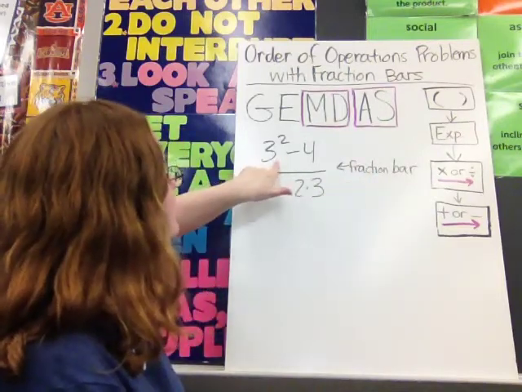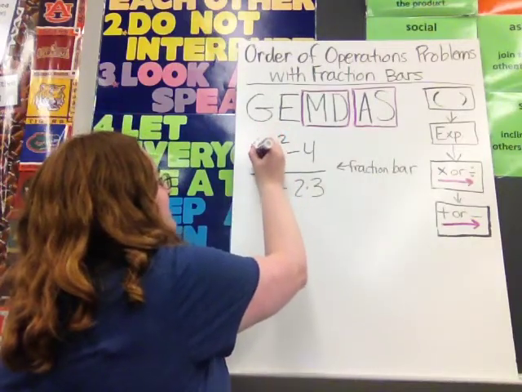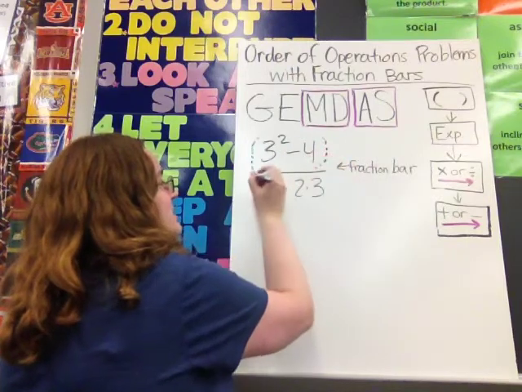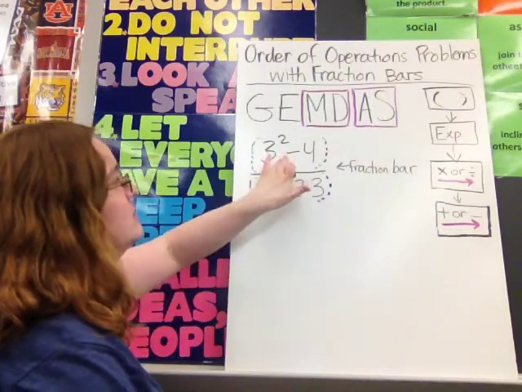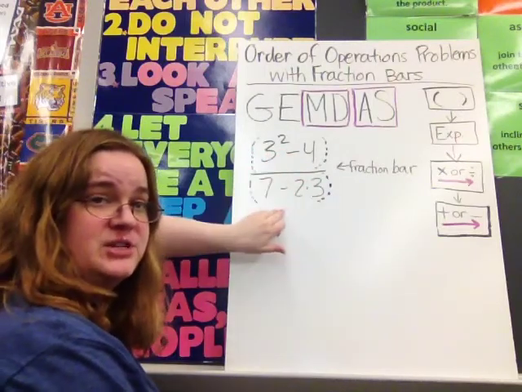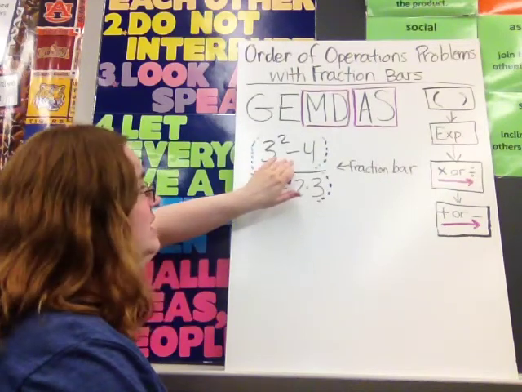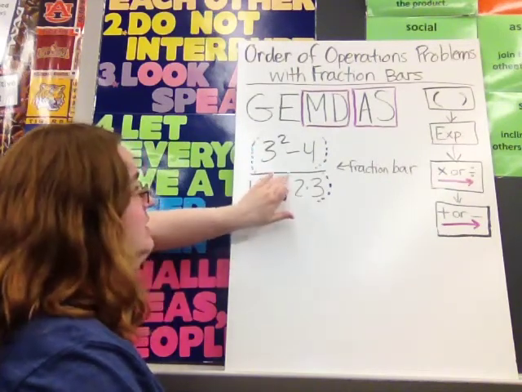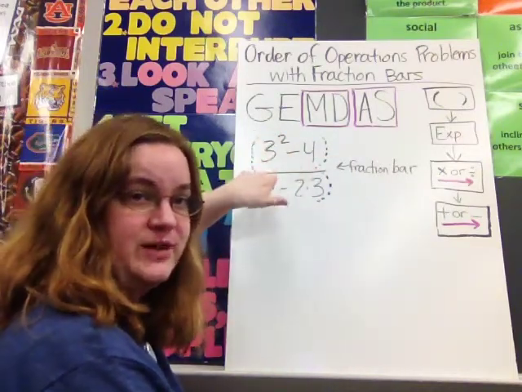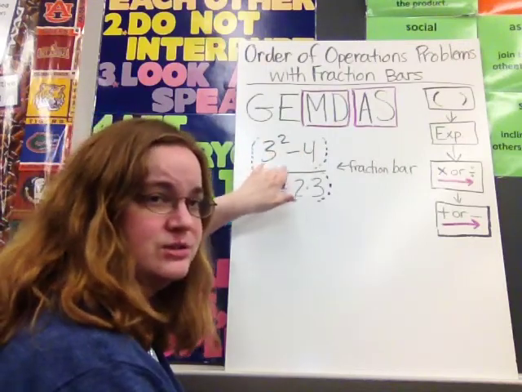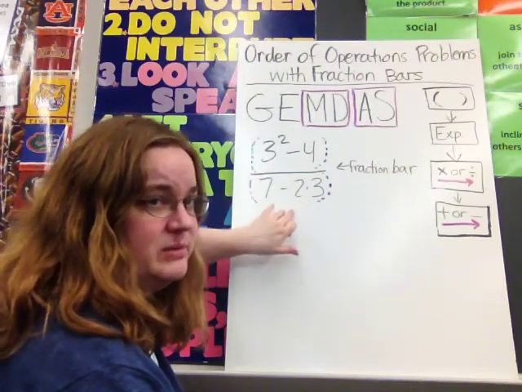If you take a look, what it means is basically, I've got these imaginary parentheses, you can think of it that way. I'm grouping the top together, and I'm grouping the denominator together. So the numerator is one expression, the denominator is another expression, and then I'm going to divide. Really, it's kind of like I've got two separate problems, and then I'm going to divide, even though it is one big problem. But when you're evaluating it, you just want to think about it as two separate problems. That's okay to do. So basically we have to do the numerator first, and then the denominator, and then divide them.